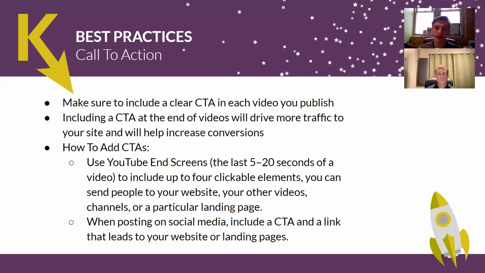So one of the ways you can add call to actions on YouTube is through their end screen, which will be about the last 5 to 20 seconds of the video. YouTube allows you to add clickable elements to the end screen. So once you get towards the end of the video, they'll pop up. They can either be links to new videos, they can be links to your website, so on and so forth. So you really want to make sure that those clickable links that come out of the end screen are in relation to the video that they had just previously watched.